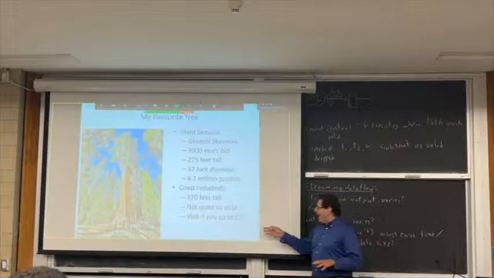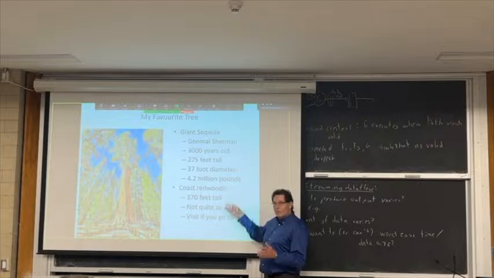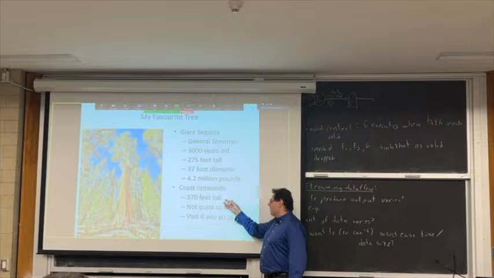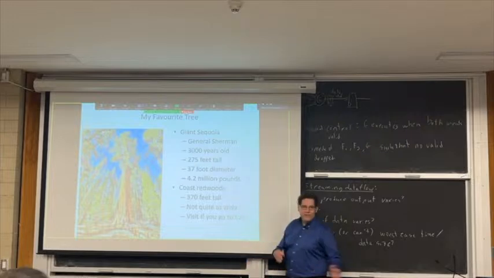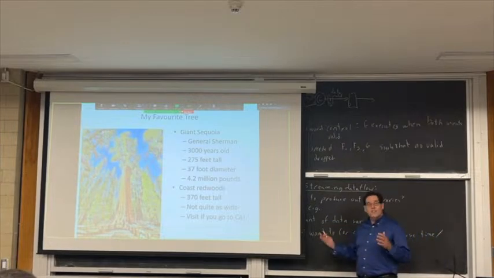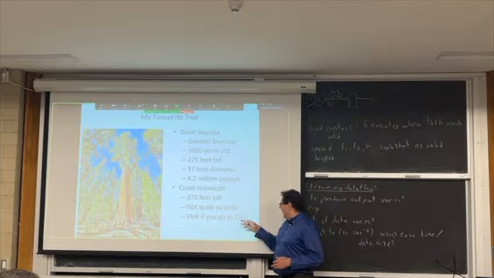And the other related kind of tree are the coast redwoods. They're from the same general family. They're even taller, 370 feet tall, so it's like a 37-story building. They're not quite as wide, but they're taller. And these ones you can get to about an hour north of San Francisco. So many of you during your graduate career or afterwards will wind up going to Silicon Valley. My advice is forget going to look at Apple headquarters and stuff. Go look at the giant sequoias and the redwoods, right? They are really cool, actually.